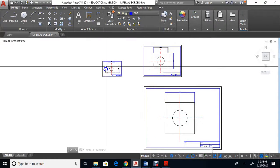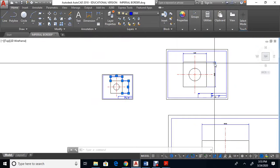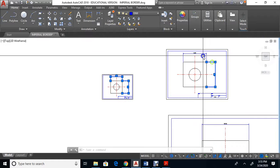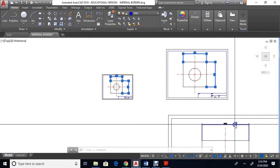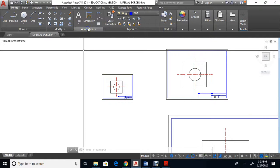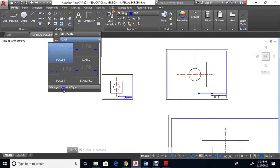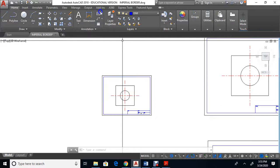Okay, now I'm going to redimension all this. I'm just going to erase the dimensions I have. And there is another way to do it besides erasing these dimensions. But I'll erase the dimensions I have, and I'll redimension it using the dimension style. So over here, you can switch. So beside this, you can switch to scale 1, scale 2, or scale 4. So I'll start with scale 1, and I'll do the dimensions here in scale 1.